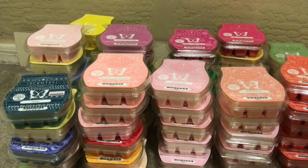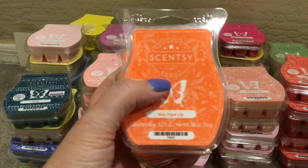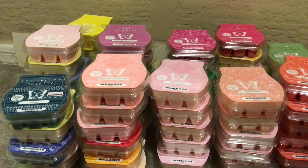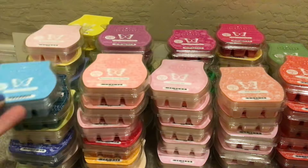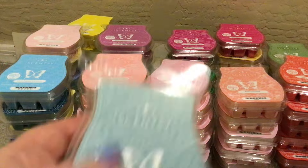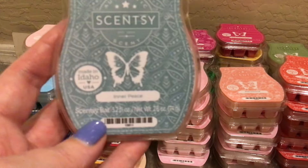Three Hey Tiger Lily — love, love, love this one; it's actually in my melting basket. One Blue Agave and Melon — this is so good. One Inner Peace — I had this one in my club but took it out because my youngest son told me he doesn't like lemon, and I like to warm it in their bathroom. So I took it out because I feel like I'm the only one that enjoys it.